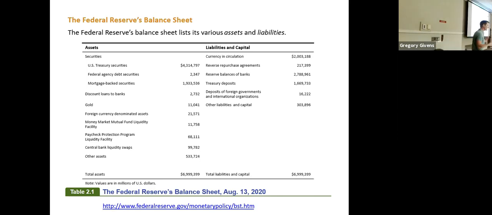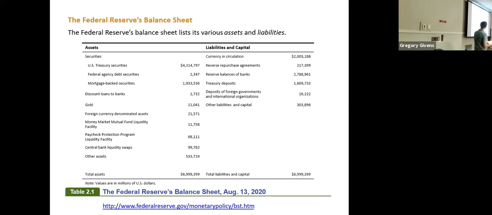If you guys have had any accounting, you'll kind of know what a balance sheet is, hopefully. I actually have never had an accounting class, but I do know that balance sheets have assets on one side and liabilities or debts or obligations on the other side, right? And the idea with a balance sheet is that they're supposed to balance, right? The sum of the assets should be equal to the sum of the liabilities. And when something happens to the asset side of the balance sheet, there should be a corresponding change on the liability side, okay? So let's go through the Fed's balance sheet item by item here.